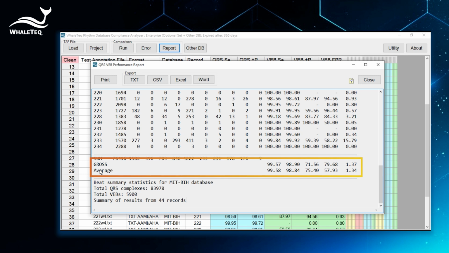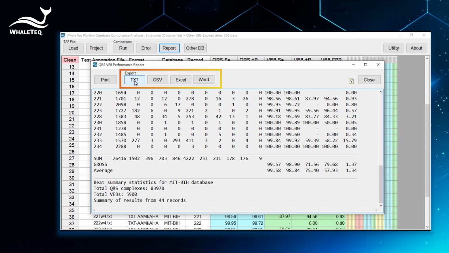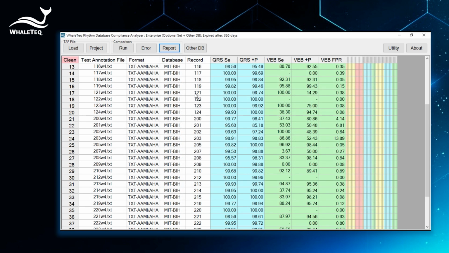These values are statistics of comparison results and need to be submitted to the FDA. The report can be exported as text .txt, comma-separated values .csv, Excel and Word files. That's the entire comparison process.